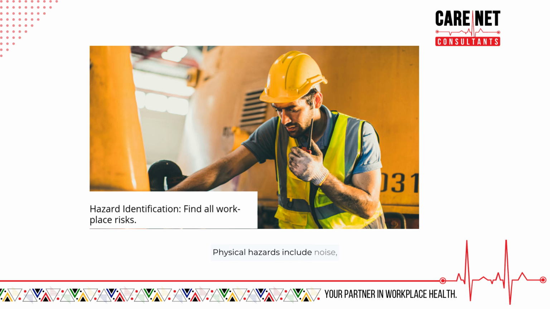Physical hazards include noise, vibration, extreme temperatures, radiation, and working at height. Chemical hazards: dust, fumes, solvents, cleaning agents, and pesticides. Biological hazards: bacteria, viruses, molds, animal materials. Ergonomic hazards include repetitive movements, awkward postures, heavy lifting, and poorly designed workstations. Psychosocial hazards: excessive workload, job insecurity, interpersonal conflict, shift work disruption.